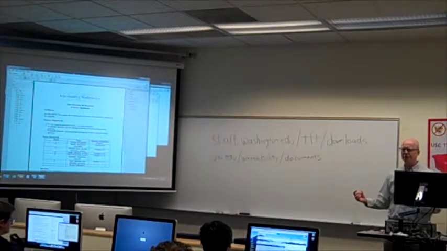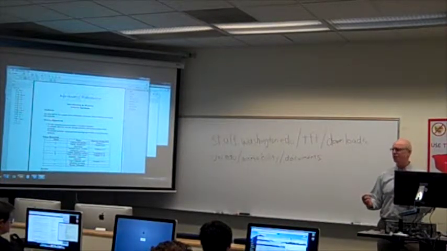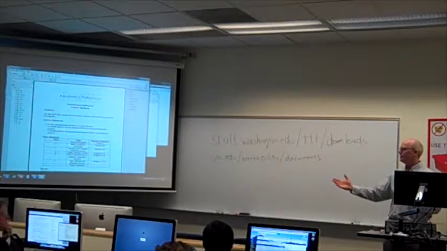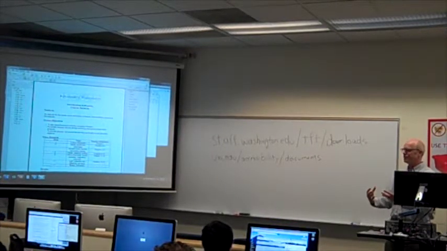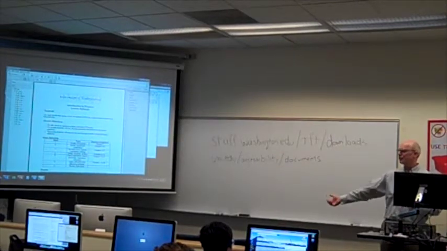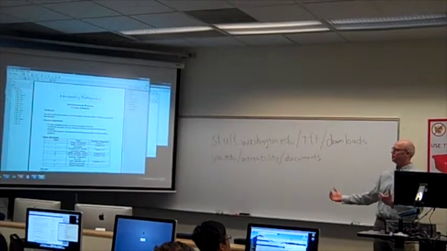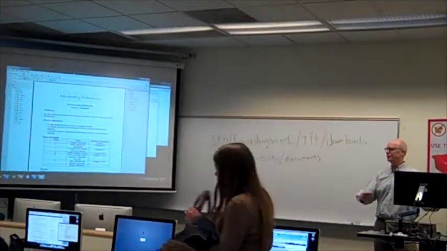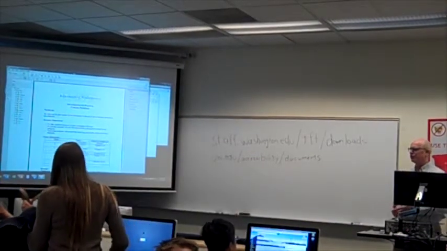And we learned that that's only possible in Windows, that on the Mac you can't. You can do all the accessibility stuff within Word, but you can't export to accessible PDF from a Mac. You have to use Windows to do that, or you have to use some other sort of workaround.